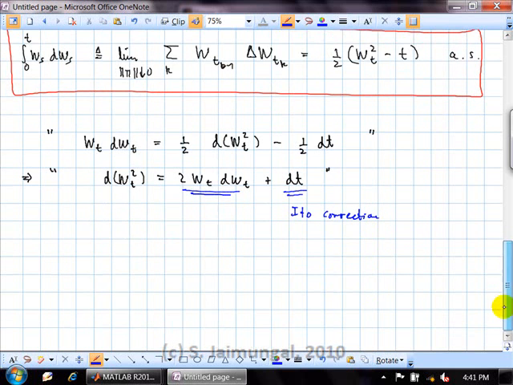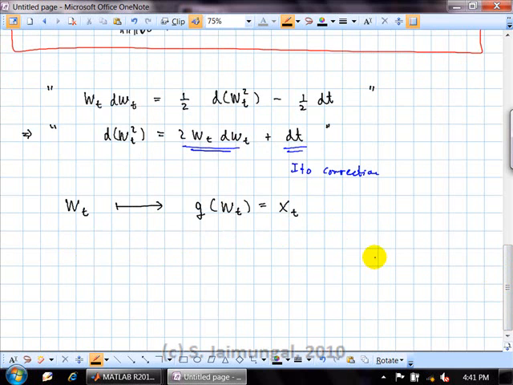So when you look at that, you might ask yourself, well, what is the more general rule then? This is fine for the quadratic function. We worked it out. But what if you were to take a Brownian motion and map it through a function to get a new process, G of that Brownian motion? So this is a specific example where G is the quadratic function. But in general, what's the answer? It turns out that you need G to be differentiable enough for there to exist an answer in the first place. So G must be twice differentiable. Okay, so this notation means twice.